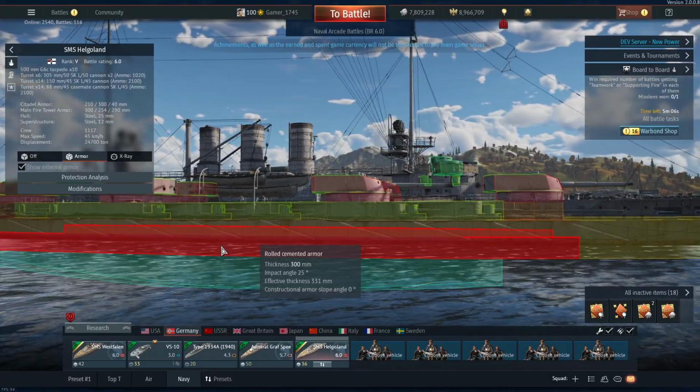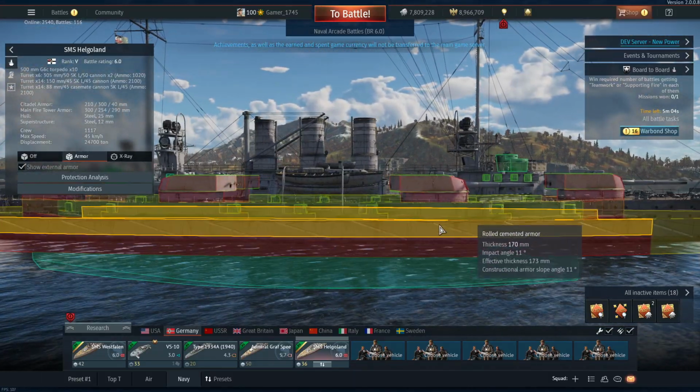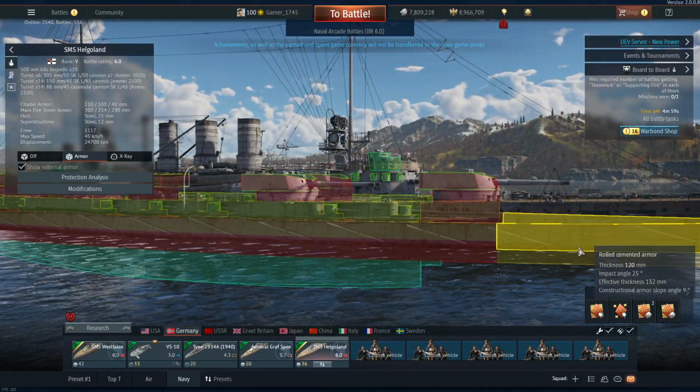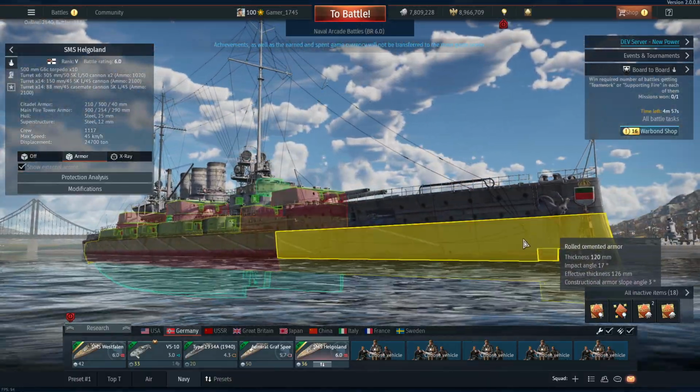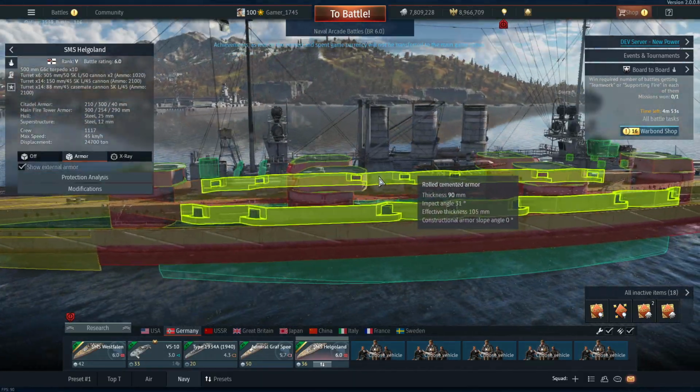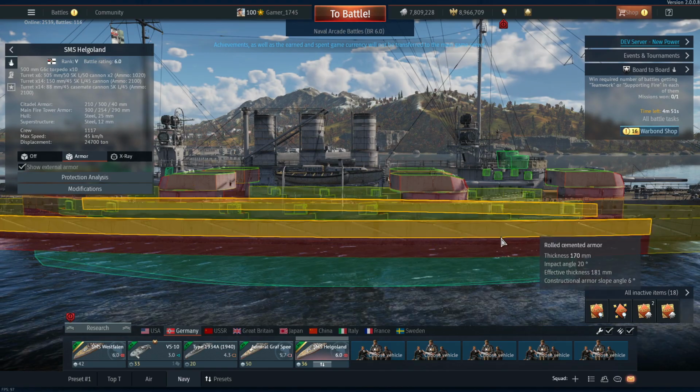armor, like 300 millimeters here. We can see it has sort of an armored box here. Lots of armor way out here, even. No surprise, some of that, but yeah, lots of armor on the vessel, so it should take lots of penetration.